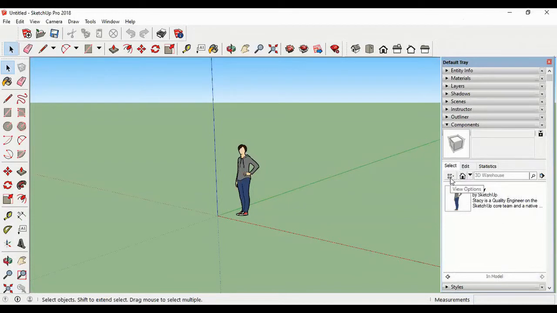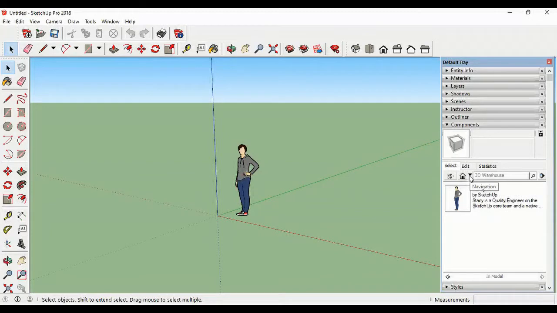Under the select, you can have the view options in model. When you click this one, you can see that there is only one component there, nothing else. There are some default components available. Let us bring that one. So when you click this one, it shows you the components available in your model.